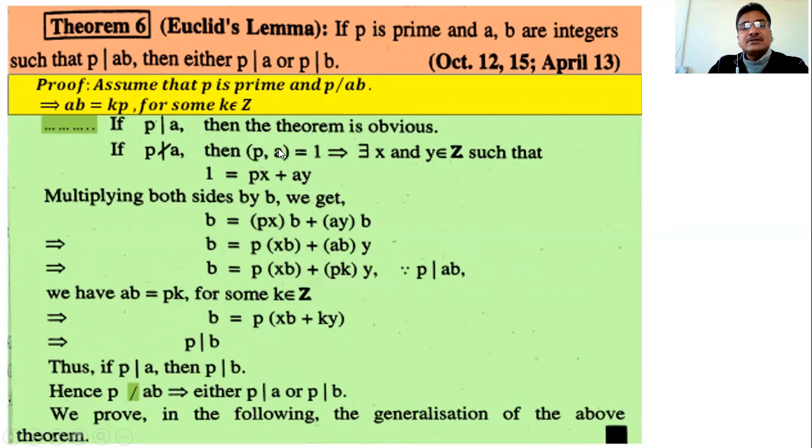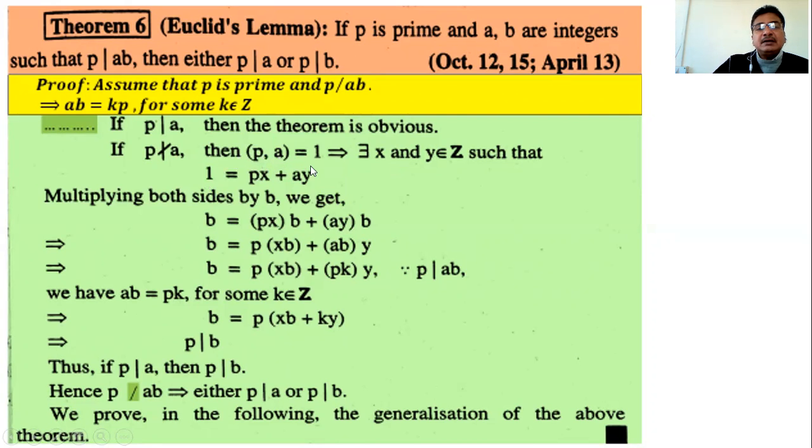And what are the divisors of A? The first number in the list of divisors of A is 1, because 1 is a divisor of every number. And the last number in that list is A. What are the middle numbers? We don't know all the middle numbers, because we don't know the exact value of A. But we have to take the greatest common divisor of P and A.